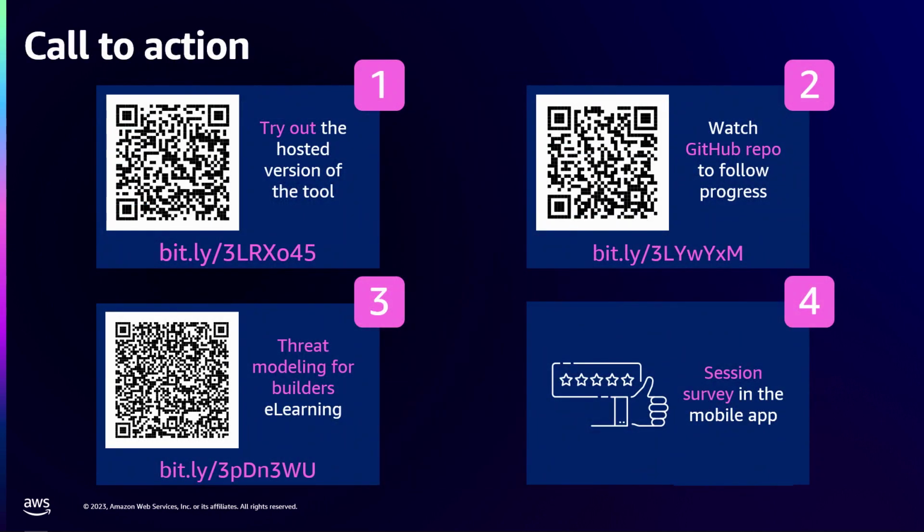So the calls to action. What you saw today, the scoped down version of Threat Composer, is listed at the first link. That's the github.io link. This is good for demo usage. If you want to use it in your own organization, you want to have a look at the number 2 link there. That takes you to our GitHub page that has the fully deployable self-hosted solution and also allows you to use the preview of the fully capable solution that we're building out.